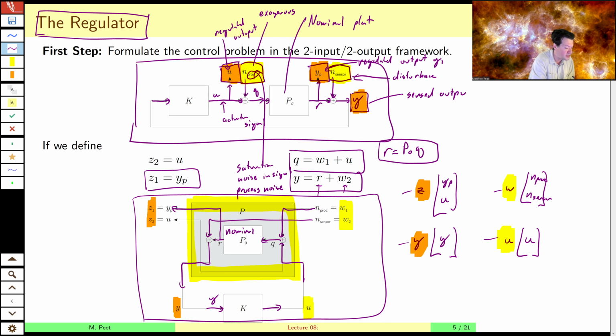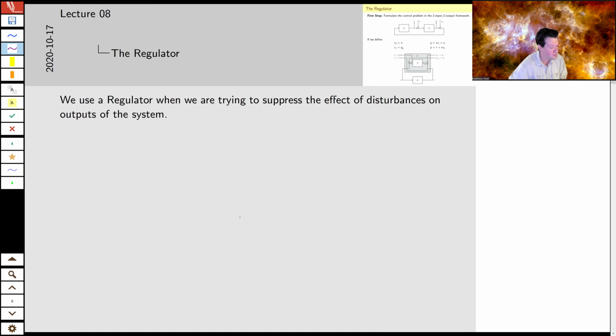And finally, we have the second regulated output, which is just the input. So we have a wire, we branch off this input, and we wire it directly over here to the exogenous output. So now we have 5 equations here, and this set of equations allows us to then write down the system representation of the larger plant P, the system plant. Okay.